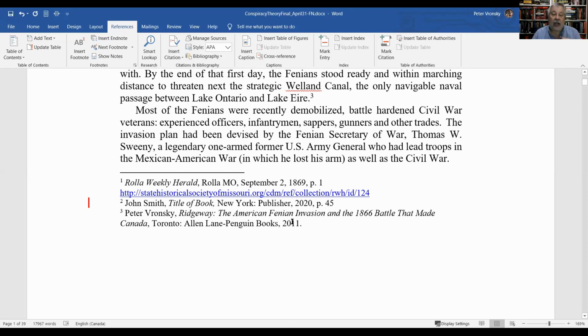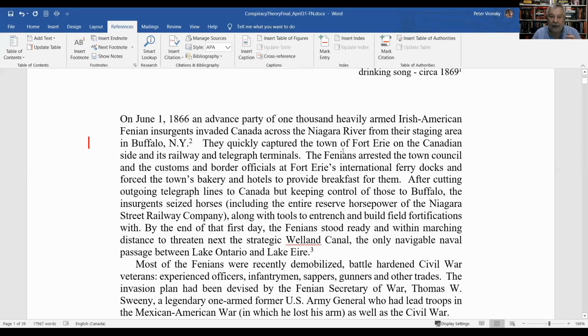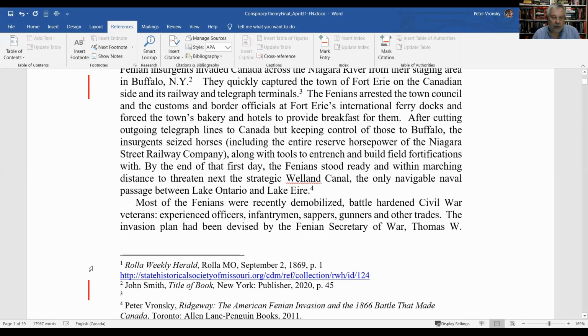Now let's say a few sentences later, I want to use that same book, but from a different page. Let's say here at Telegraph Terminals. Okay, insert footnote. Notice the numbering has now moved up to 3. And now, since I've already introduced this source once, all I have to do is write Smith, page, let's say it's 2 pages in this case, page 92, 93. Okay? That's how you would do your second, third, and fourth entry.